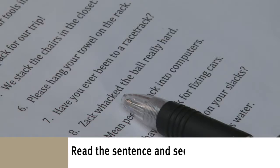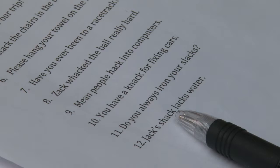Then the next step I saw you do is to read the word in the sentence and see if it makes sense. So you did, even if you weren't sure you were pronouncing it right. And once you got to the end of the sentence, you realized what it meant. Yes. So do you feel like that's a strategy you could use on your own? Yes. And that it helped? Yes, very much so. Another one was here when you read Jack's snack lacks water, and that looks like a word you know. Yeah. You know snack. Yes. Because we love snacks, right?